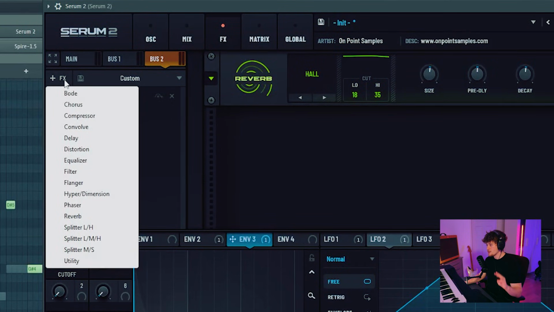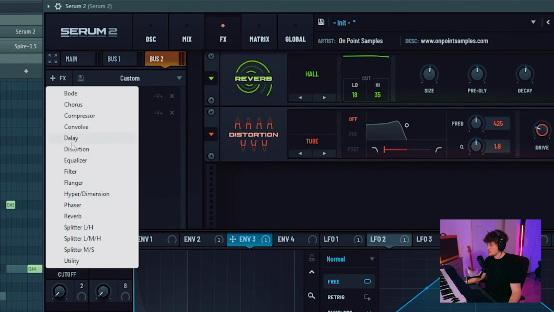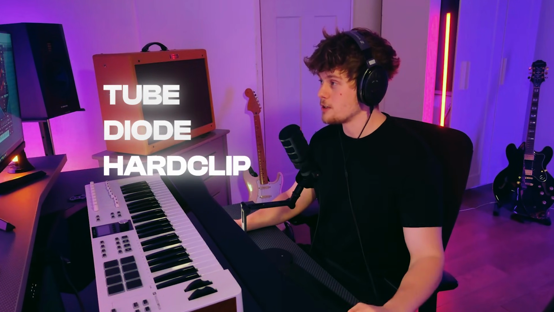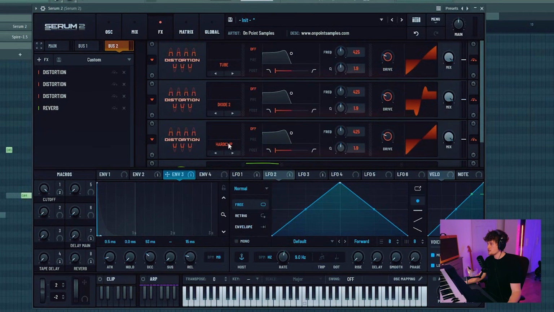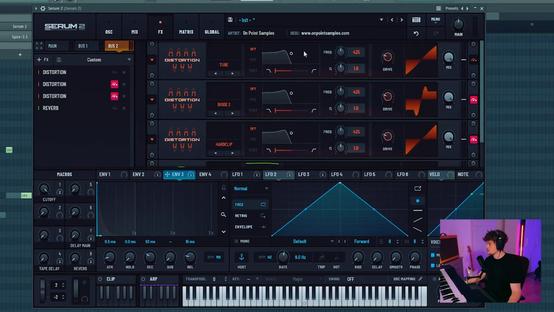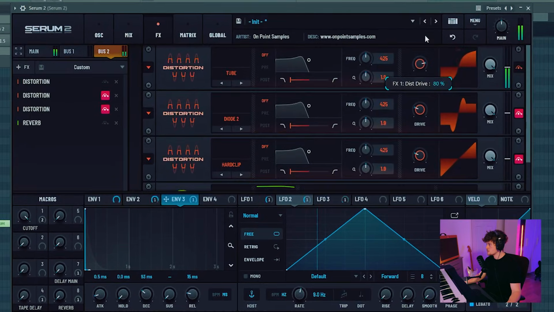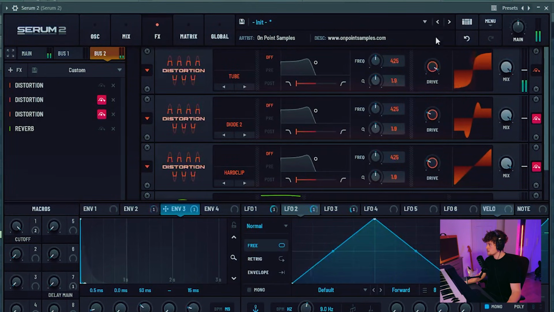and we add 3 distortions, because we can now stack that with Serum 2, I'm going to show you how cool this is. The 3 ones you kind of want to go for are Tube, Diode, and Hard Clip, but it doesn't really matter. You can really play around with these, but stack distortions, it really adds character. So the Tube distortion is kind of going to round out the sound, and you can see that happening if I take the waveform here, put it on Distortion, Tube, you can see how it kind of makes it a square, and it adds those mid harmonics, sort of that smooth sound that we want for Euphoric Hardstyle. But don't add it too much.